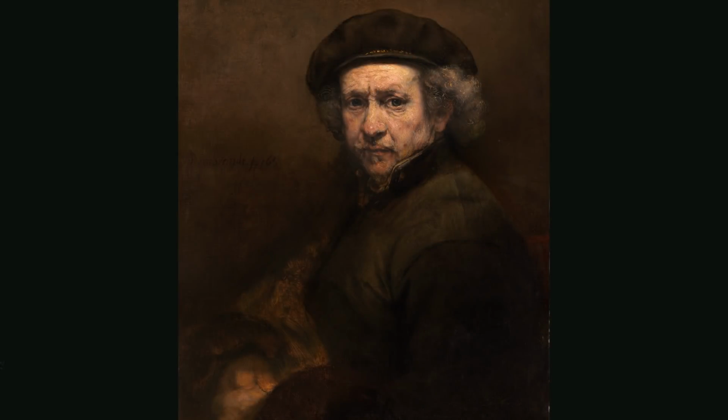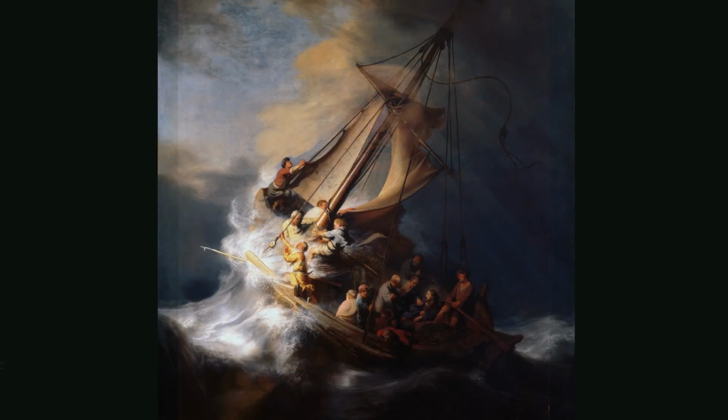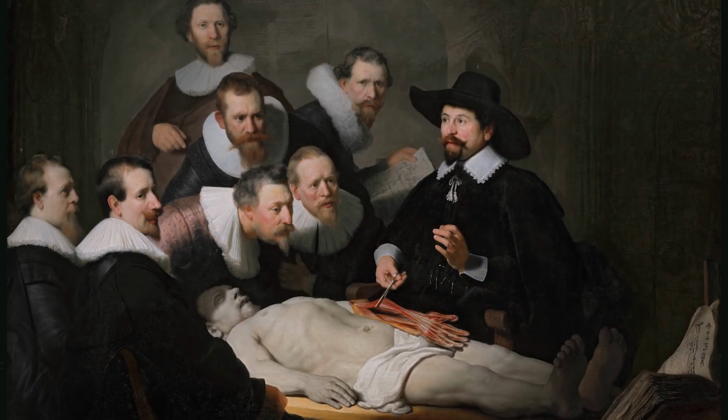Rembrandt Harmenszoon van Rijn, if I'm pronouncing that correct, was a Dutch painter and printmaker and draftsman who lived in the early to mid 1600s. He is considered to be one of the Dutch masters. And what really set him apart from most of his peers was the variety of his work. He would do portraits and landscapes and genre and historical scenes, as well as things like animal studies and even religious works. The man really did it all.